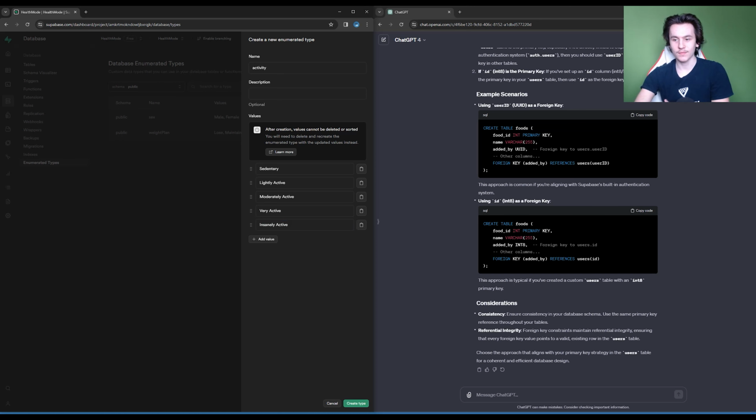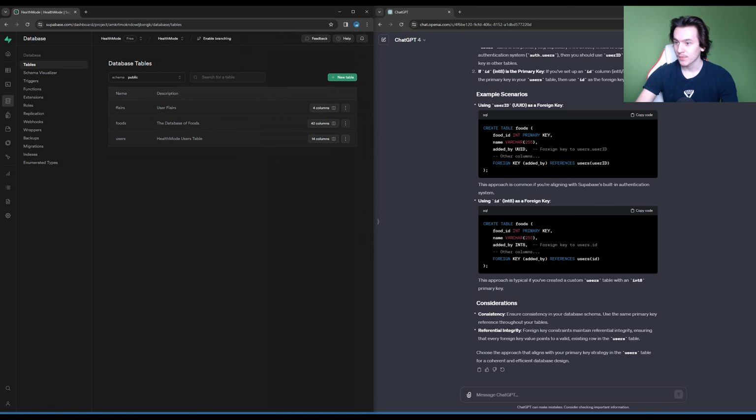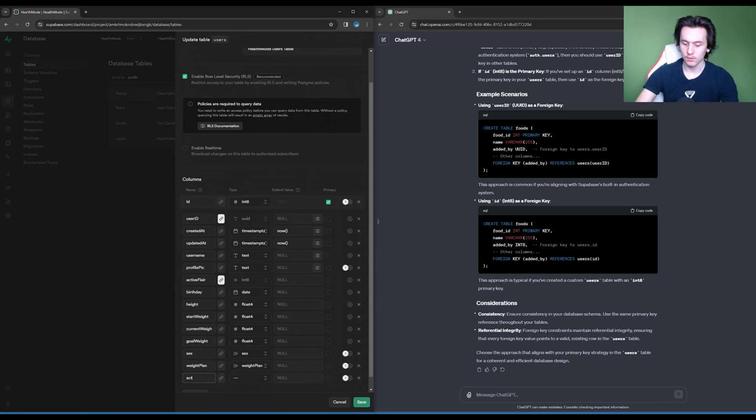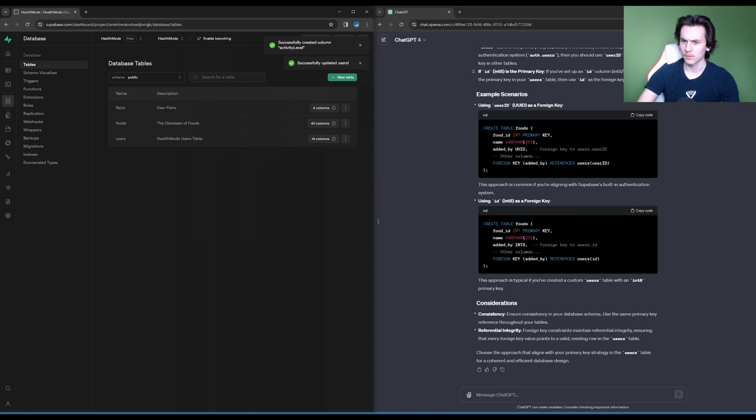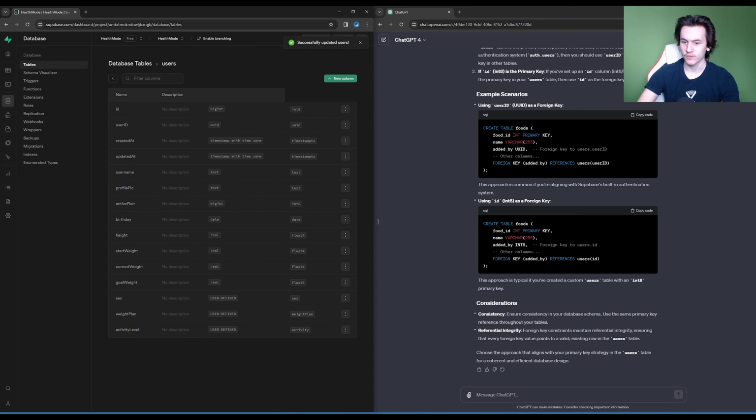Because I feel like most people see very active and think, yep, that's me, like it's the best one. But most people would see insanely active and you know if you're insanely active. So let me create the type. Now I'm gonna go back here, edit table, activity level, and here we go, activity. It doesn't know what that means. Maybe that was the issue. Whatever. Okay, that works. It says there's 15 user defined. Oh, okay, I see. That's how that works. I guess they're all user defined, right? I don't know.